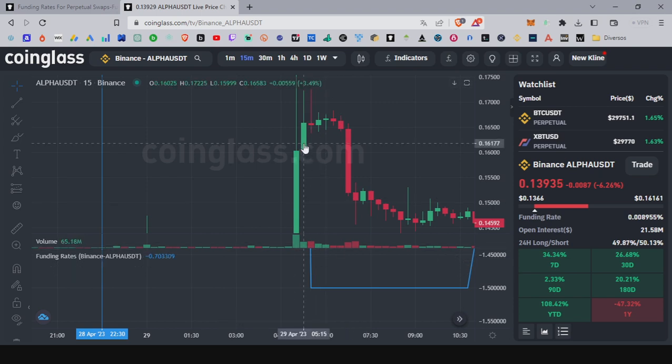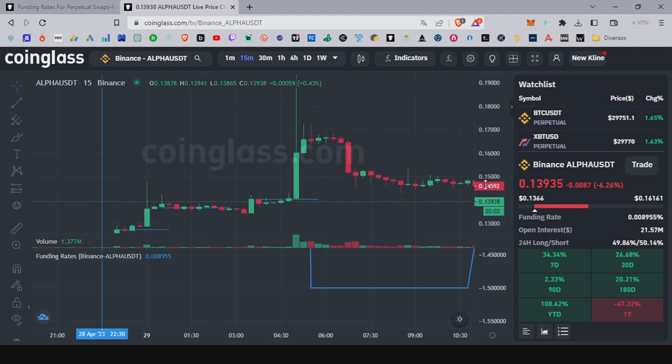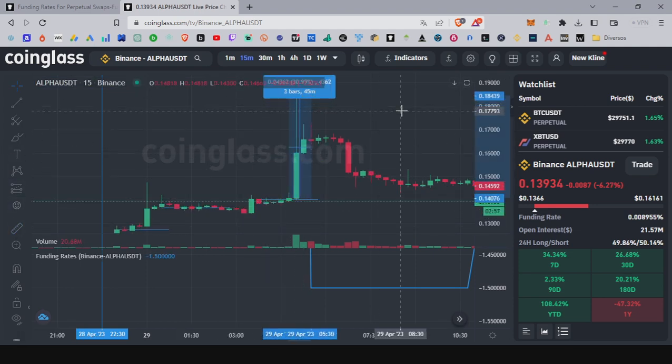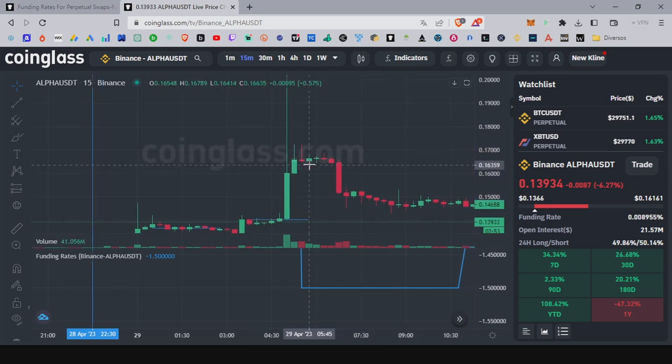And now, at the very top, funding rate is like minus 1.5. Extreme. So I get here, and probably I would take some profit, of course, because it was a huge pump. Look at that, a very huge pump, more than 30%. And then you start looking at the market again. Funding rate neutral, neutral, neutral, neutral. I don't care about minus five, sorry.